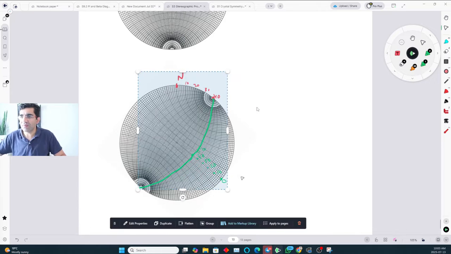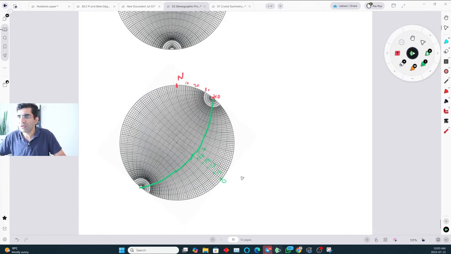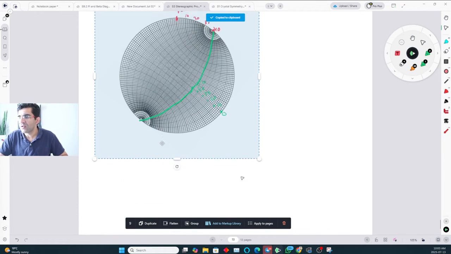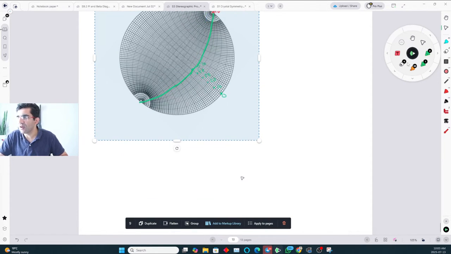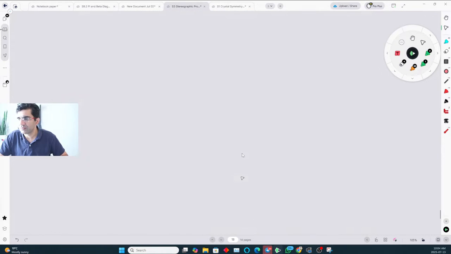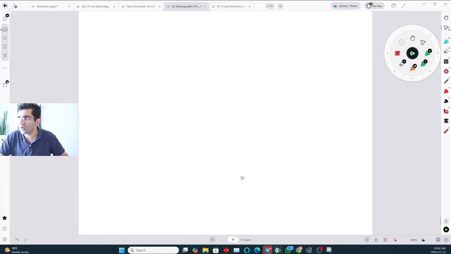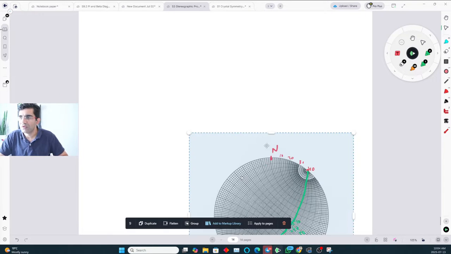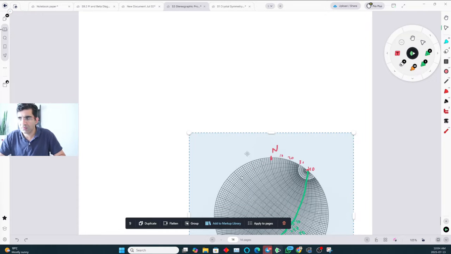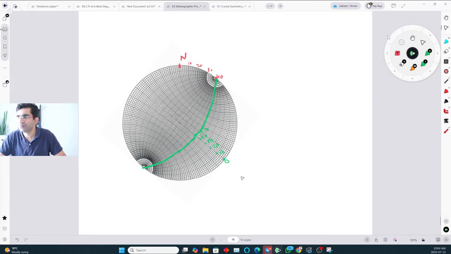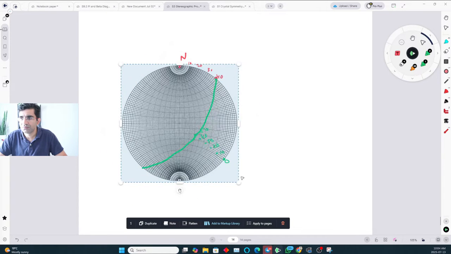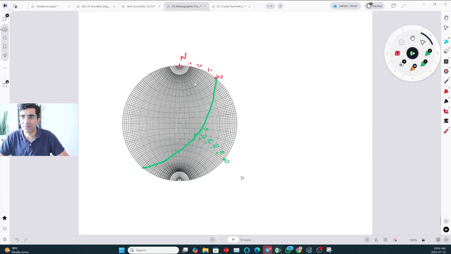And then what you can do is, let's take a copy of this, rotate the stereo net back again, or even get rid of the stereo net altogether, whatever you want to do. Now you get that plot.